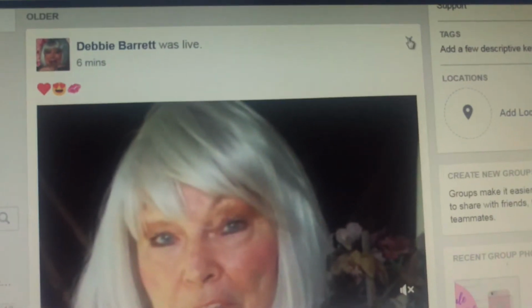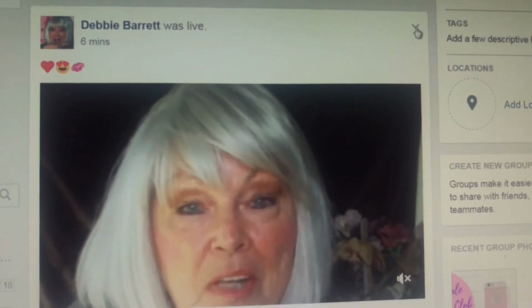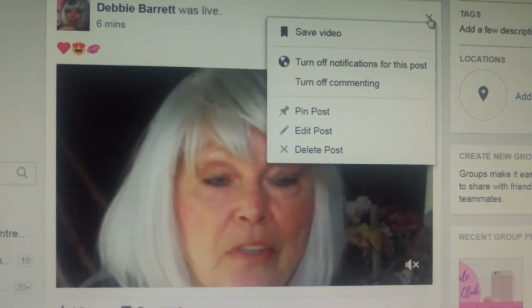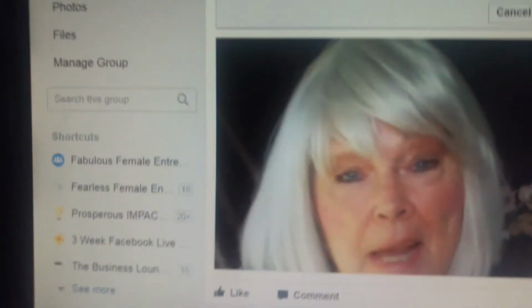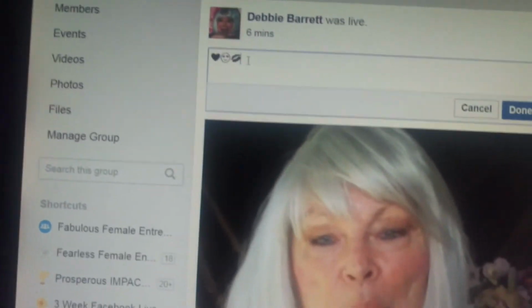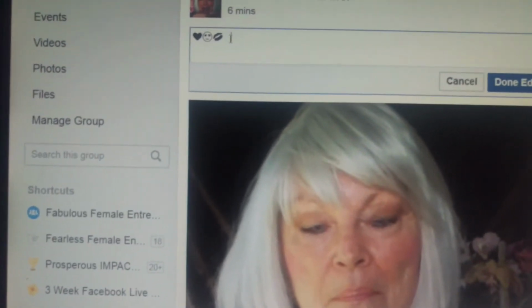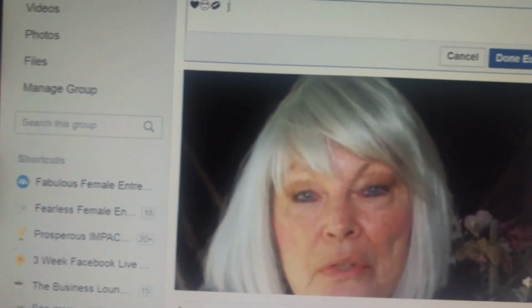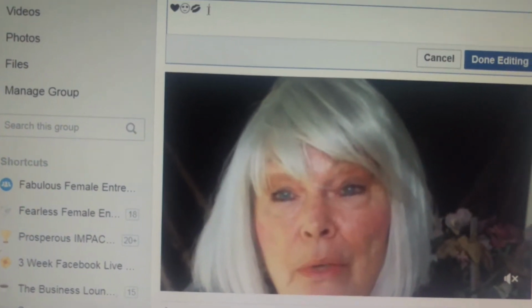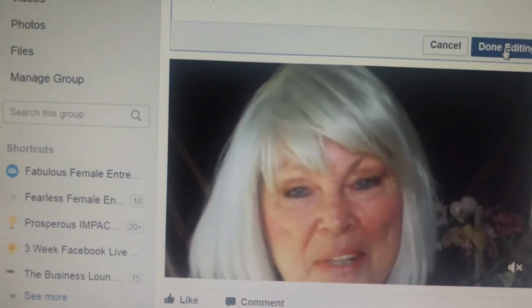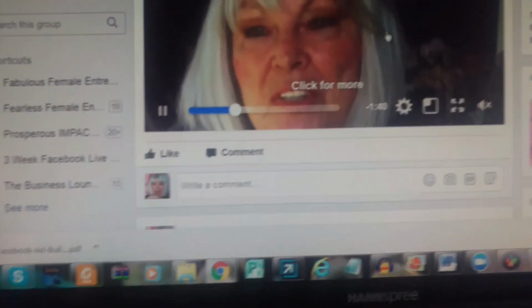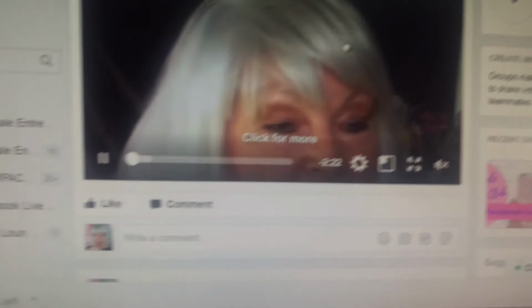So what you do to change it is you come over here to this little chevron, you click on that, and you edit post. So here's where you can type your heading. You can change anything that you want about this. Very easy to do. And you click Done Editing when you're done.